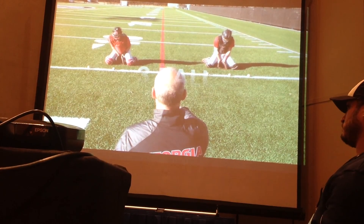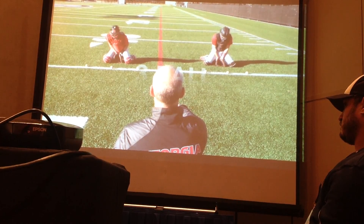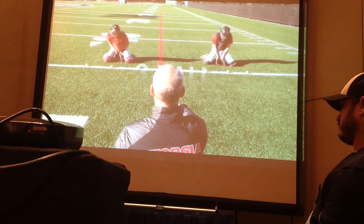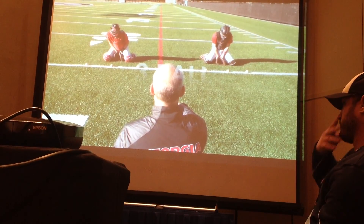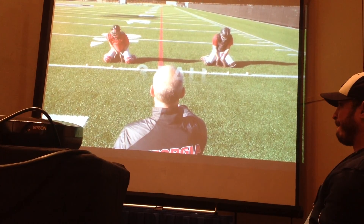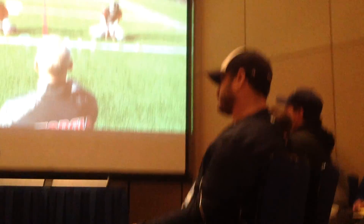My glove is open. My thumb is tucked back behind my glove — protect your hand. It drives me crazy. You watch a big league game, it's unbelievable how many guys block with their hands out, their fingers out. Those are broken fingers waiting to happen. It takes absolutely just reps of keeping your thumb inside. My thumb stays inside, it gets back behind my glove. My arms are at an angle off to the side. I want that ball to hit me in the belly — that's where we're all soft. I want that ball to hit me between my belly button and my chest.